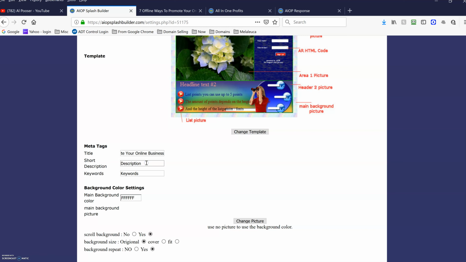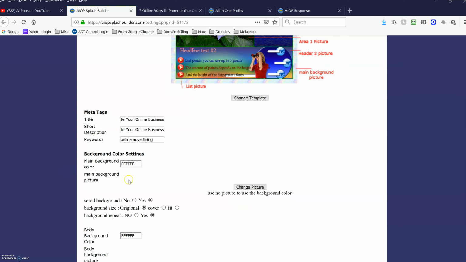Alright, so description, offline ways to promote your, type too fast, I guess. Keywords, online advertising. We could put more if you want to.